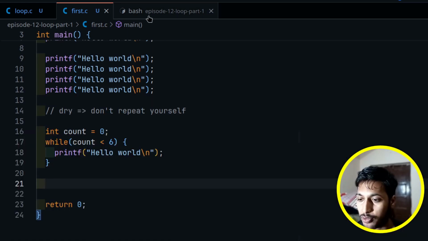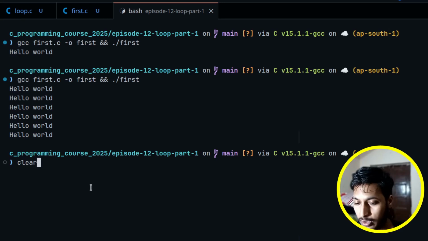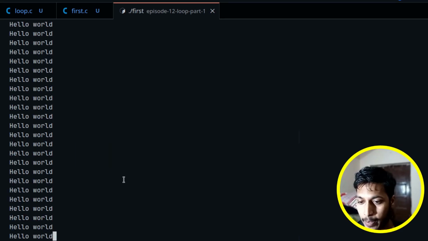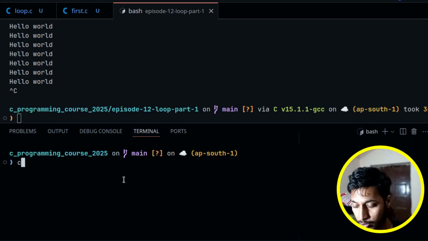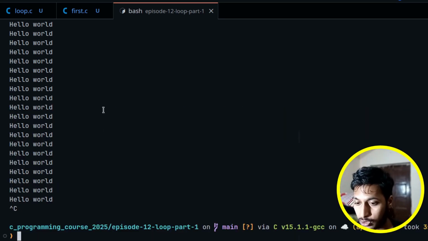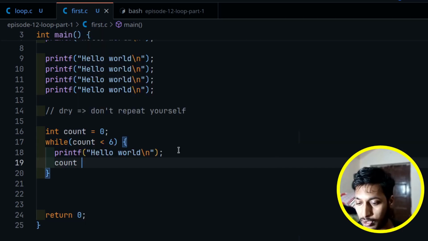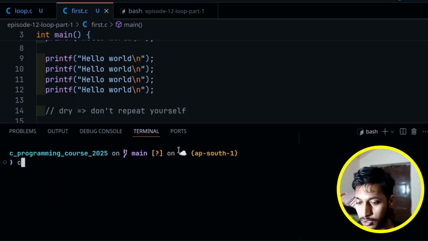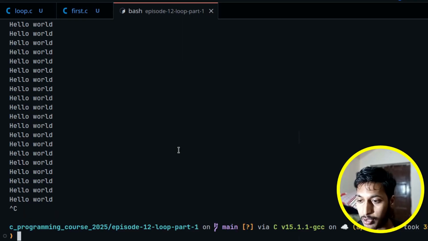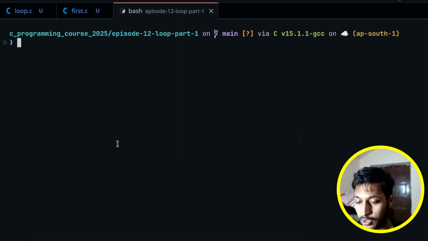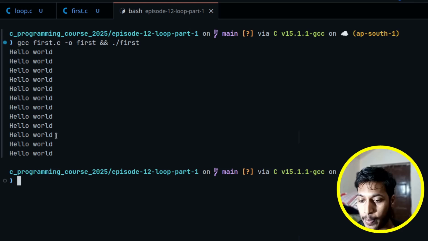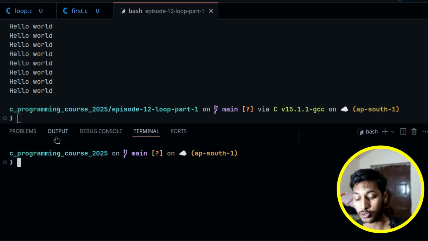Again, I press the control key. Let's clear the terminal. Oh no, what is going on? Something is breaking. Let's clarify all the things first. So what happened? Don't worry. I'll just update it. Again, I press control, clear the terminal. Yes, I actually printed.